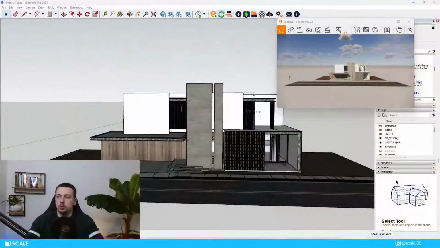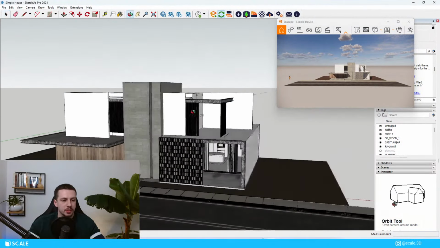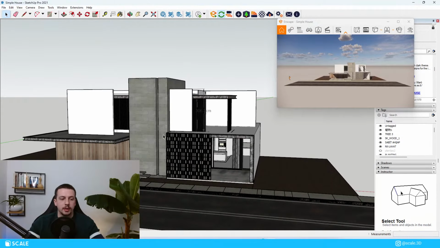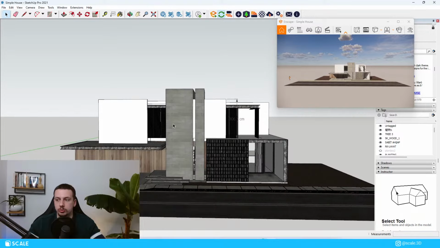Okay, so welcome everyone to this live stream. This is going to be a special one. Today we're just going to go through everything that we will utilize in order to create a realistic exterior render. I'm going to open my screen right now, and as you can see, I have a 3D model from the SketchUp Warehouse, which we're going to customize and look at each step on how we're going to create a realistic render.